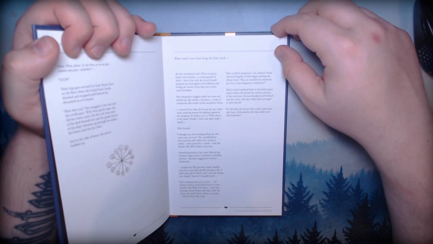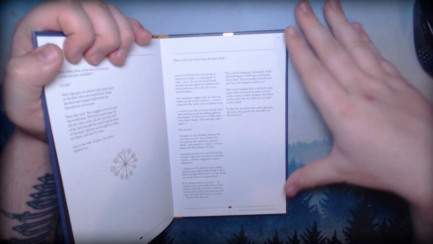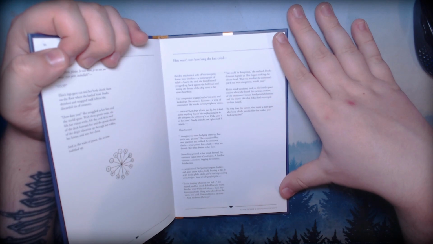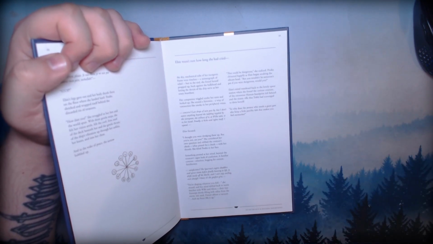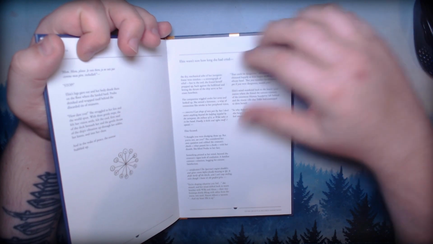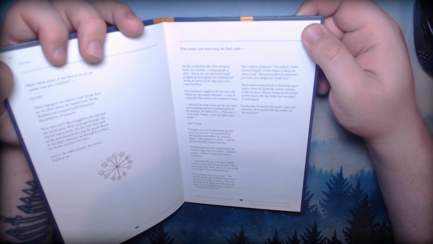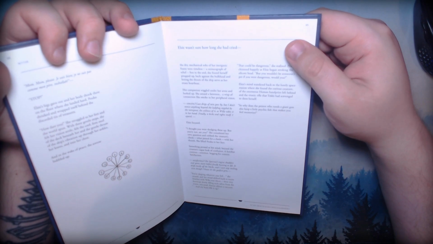Elsie wasn't sure how long she had cried. The dry, mechanical sobs of her inorganic frame were timeless, a mimeograph of release. But in the end, she found herself propped up back against the bulkhead and letting the thrum of the ship serve as her ersatz heartbeat. Her companion wiggled under her arms and looked up. She sensed a faintness, a wisp of connection like smoke in her peripheral vision.